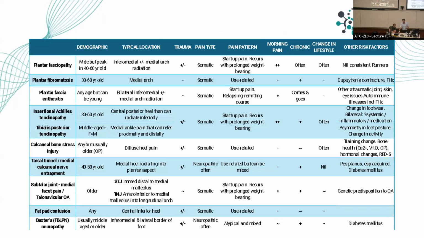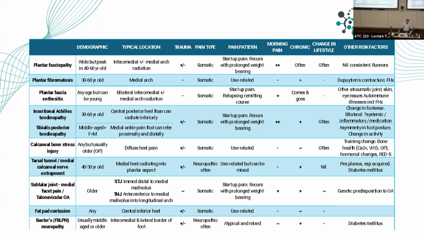We're not going to talk through this whole slide. People are going to have access to this later. I think it's really important to have an awareness of all the differentials that can cause heel pain. This isn't every single one, but these are the commonest differentials. And broadly, you're going to have your plantar fascia-related problems, whether it's a degenerative process with fasciopathy or an inflammatory systemic issue, or a fibromatosis, where there might be a history of Dupuytren's contracture.